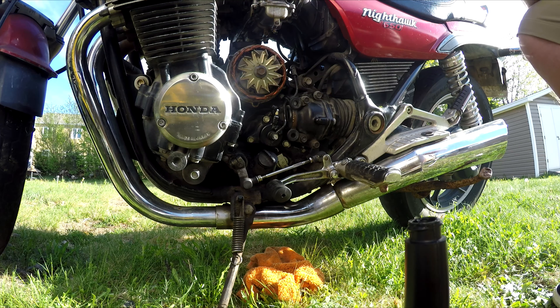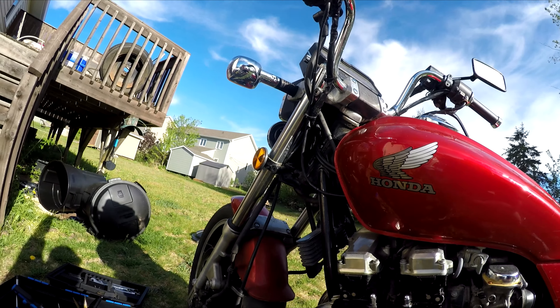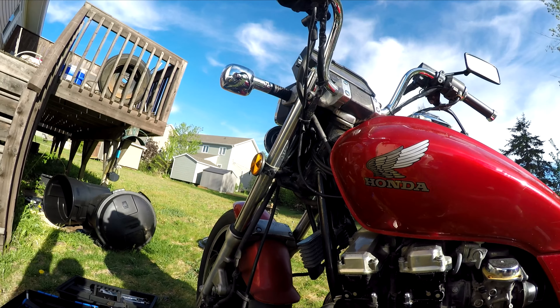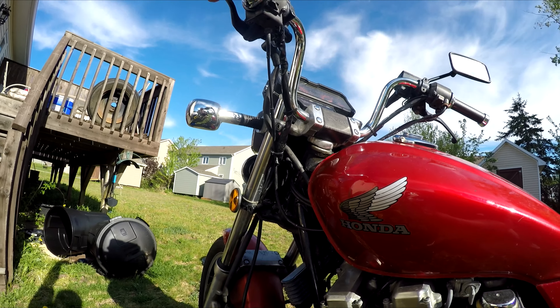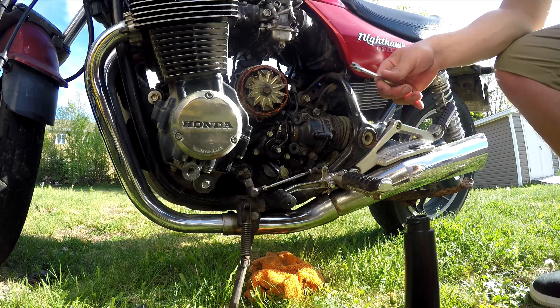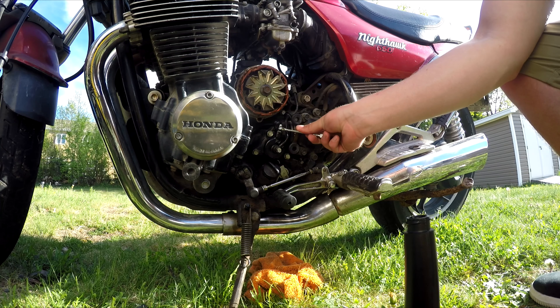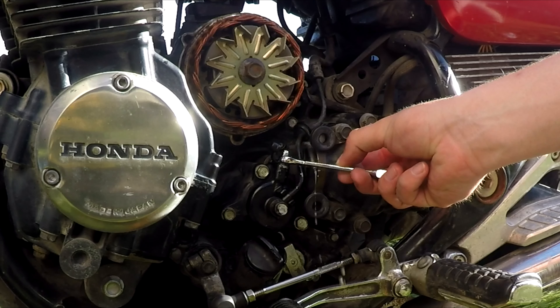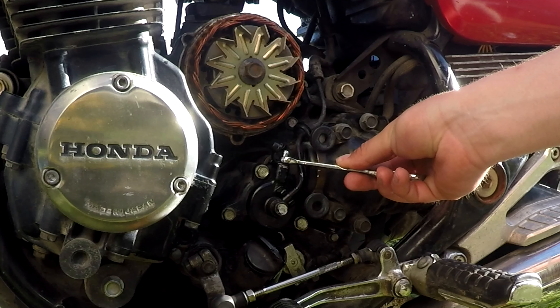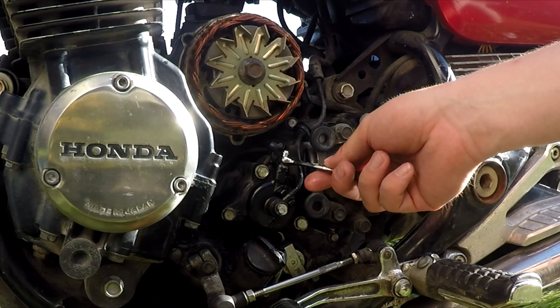This is tight right now. I'm going to build up pressure in the clutch. What I'm going to do is squeeze the clutch, hold it in, and then open the bleeder valve. Clutch is in right now — I'm going to loosen this up. As you guys can see, brake fluid is going to start coming out, along with air bubbles. Let all that out, because that air in the system is not going to help you engage your clutch at all.